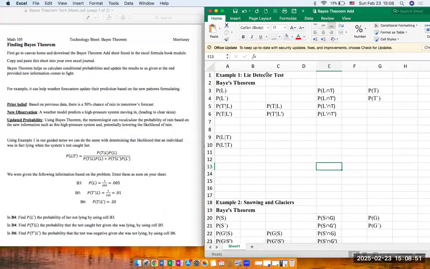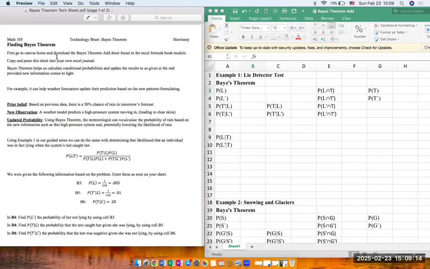All right, so it says example one, lie detector test. Make sure if you haven't seen that lecture video on the lie detector test, that you've already gone and filled out the written notes portion, and then we're going to do it again with example two, just with your Excel sheet. So we already know your outcome, which is awesome, so we can make it a little bit easier to work towards. And it says first go to Canvas, so exactly what we just talked about.